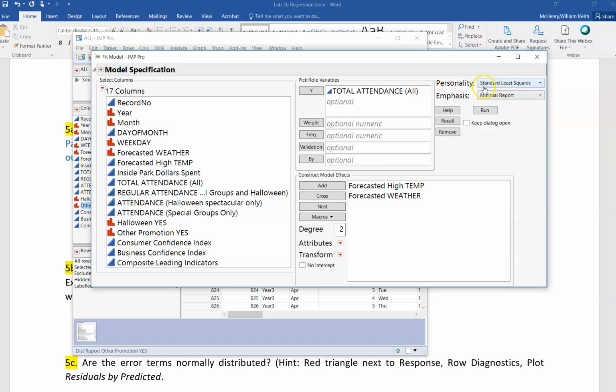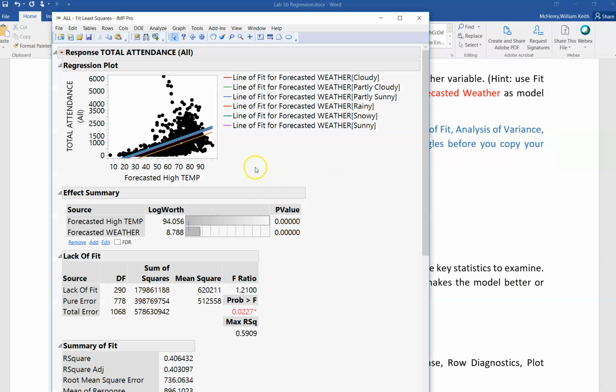It understands that you want a standard least squares fitting of a straight line and the minimal report. If you look at the other two, these are interesting additional reports, but they might be a little confusing, so we haven't looked at them. I suggest you stick with minimal report and click on run. And at this point it's showing you what the effects of the lines are. I think this is a little bit hard to interpret, so I'll skip that.